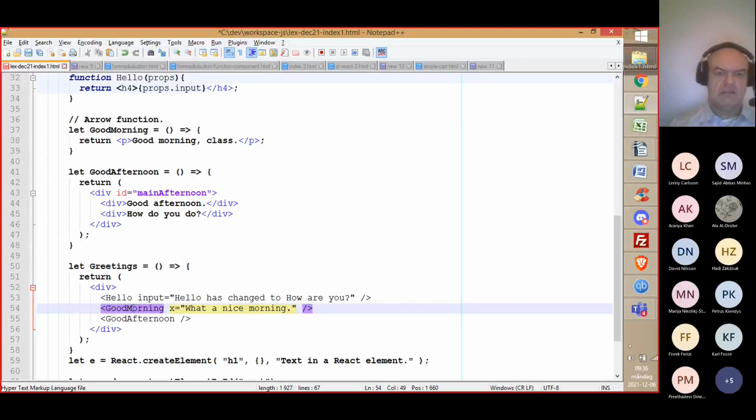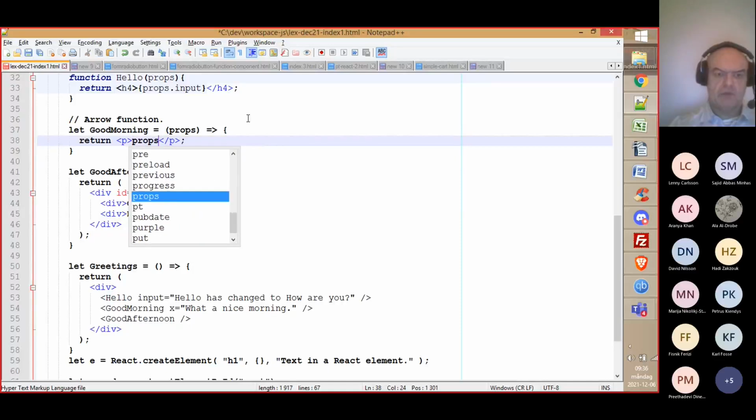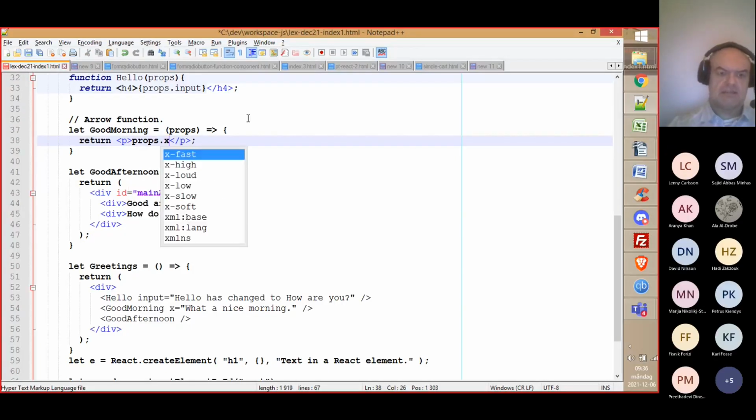That means that in the good morning function, we have to put in the argument props, and then we replace the text with props.x, as we named the attribute x.